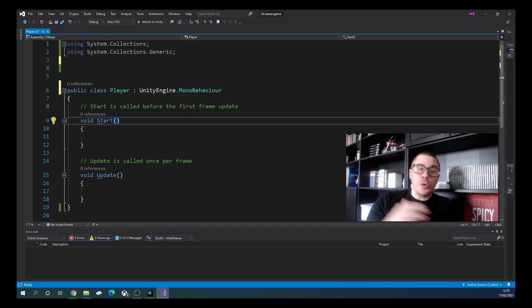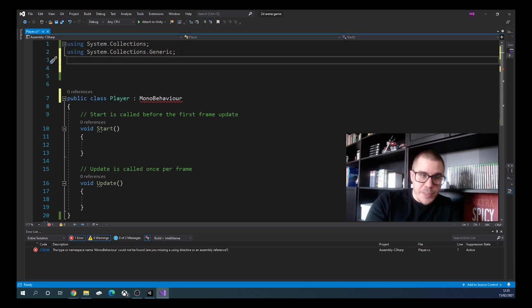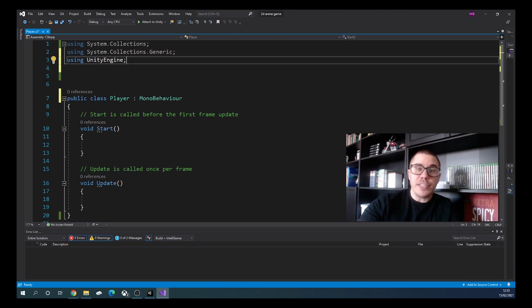Writing it in the top section like it was before, using UnityEngine, is recommended, because if you do that, you won't have to write UnityEngine dot each time, but it is not required because you can write UnityEngine dot each time. I will now delete it from here and put the namespace back here, using UnityEngine, semicolon. Semicolon tells Unity that the line is done. So those are the namespaces.